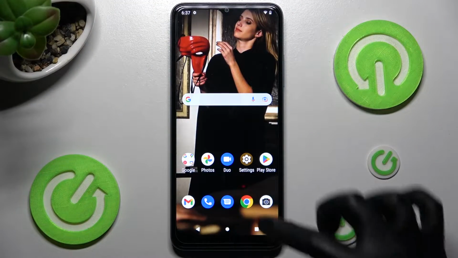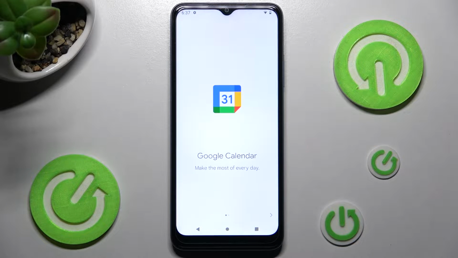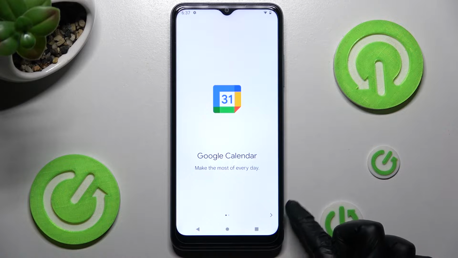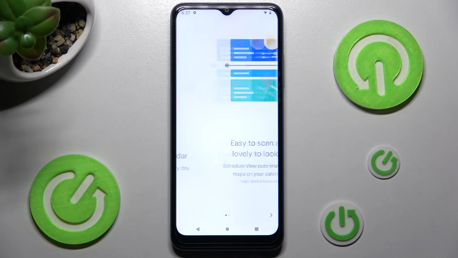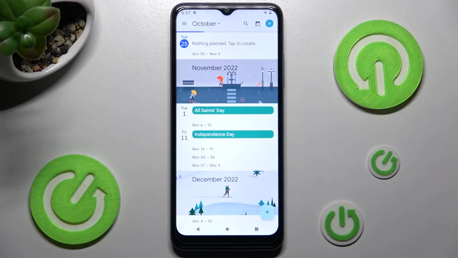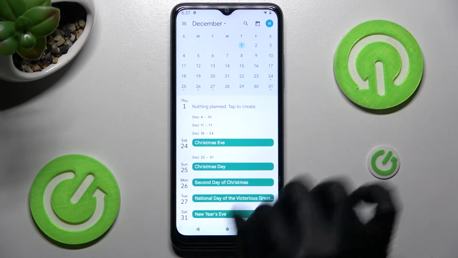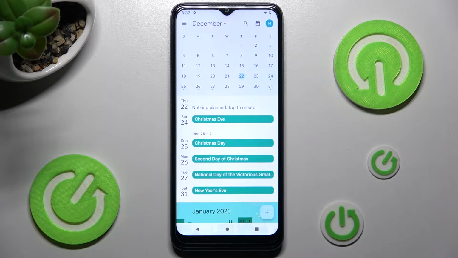First of all, you need to locate calendar app and access it. If you never used it before, click on this icon at the bottom right corner of it and click on Got It. Now tap on the month above and pick a date by clicking on the chosen one. I will go with this one.